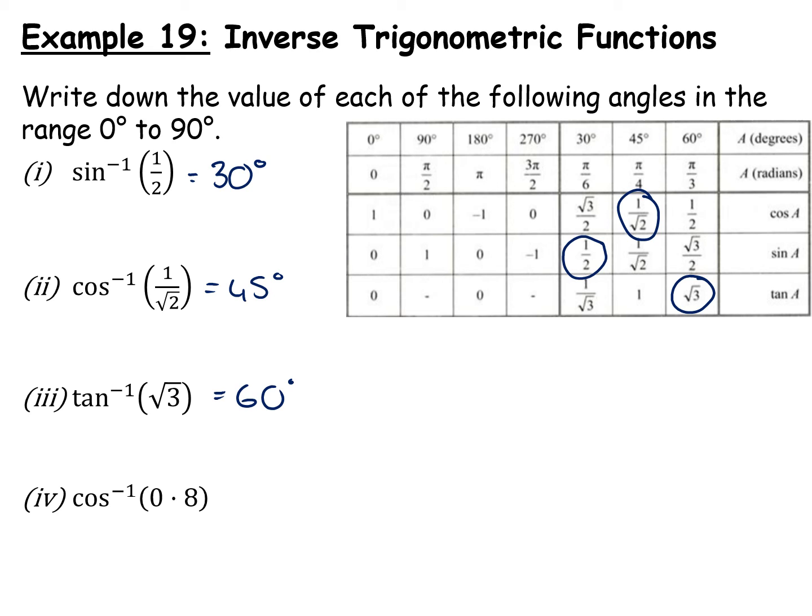Now, this one is not on page 13, and we will have to use our calculators. We could have used our calculators for the other ones, but if you've got page 13 open, look, I did 3 of those as quick as I'd have the first one typed into the calculator. So remember, when we work with cos inverse, what we're trying to do is find the angle. So into your calculator, let's write the cos inverse of 0.8. Make sure your calculator is in degree mode before you do that. And we get 36.9 degrees, correct to 1 decimal place.